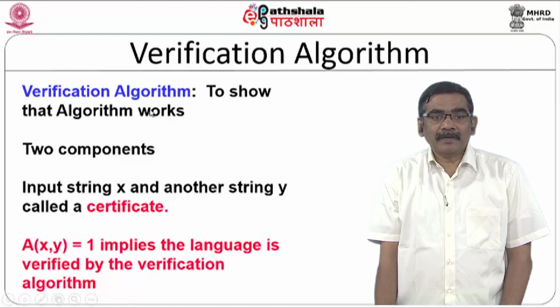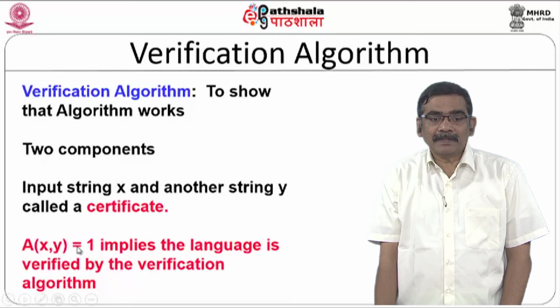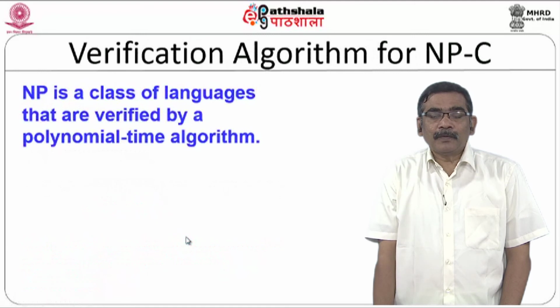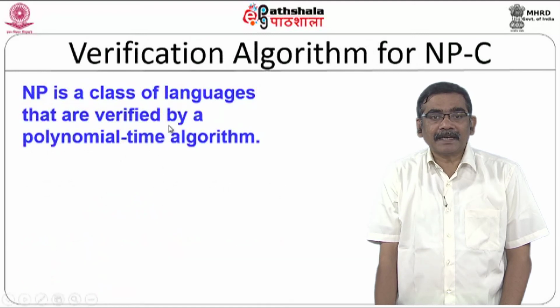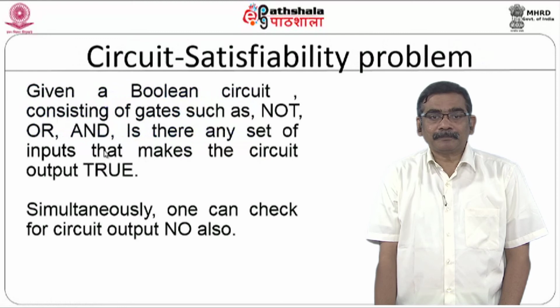So, in other words, the verification algorithm has got two things, one is x and another is a certificate, and the verification algorithm takes these two things as arguments, and if the output of the algorithm is 1, that means the verification is carried out. So, once we say that the verification is carried out by a polynomial time algorithm, then suddenly that problem becomes NP complete. So, in other words, the role of the verification algorithm is very crucial in NPC, and it must be observed that all the things should be done in polynomial time.